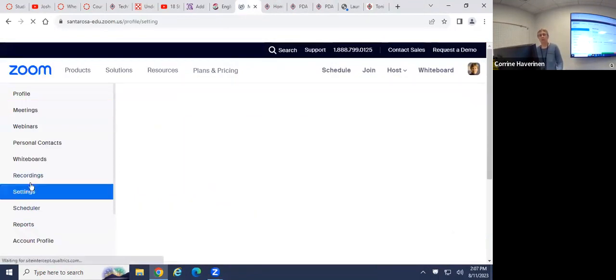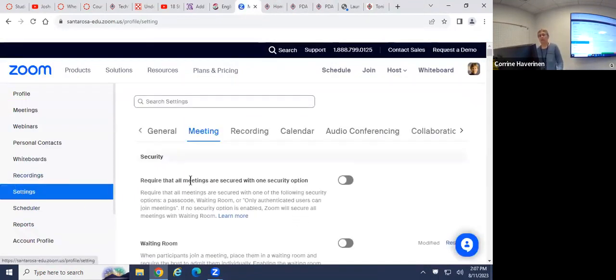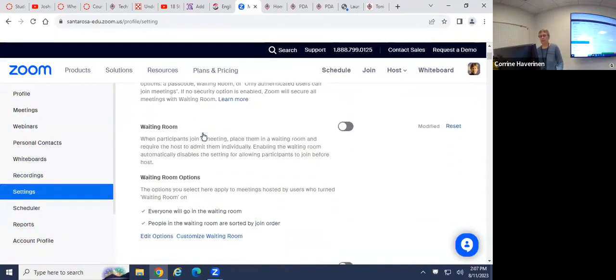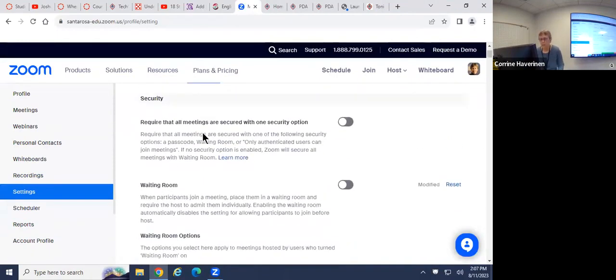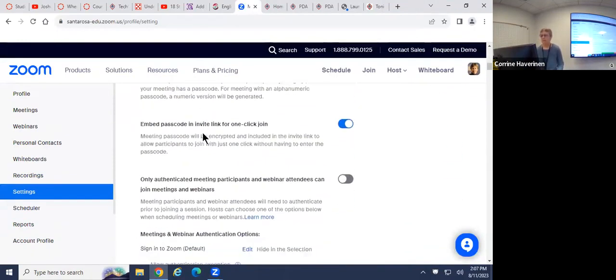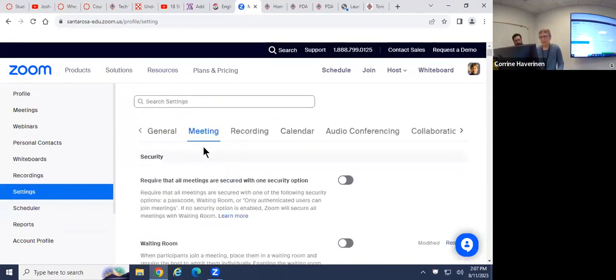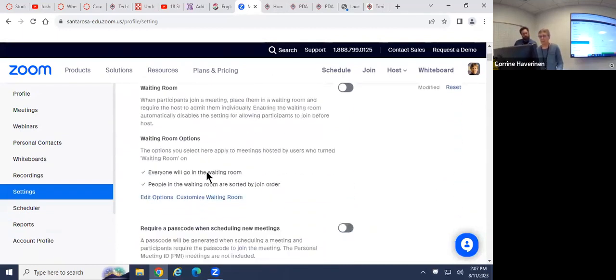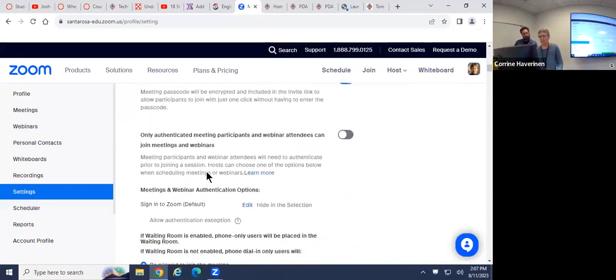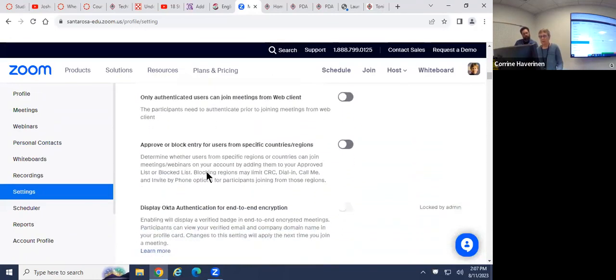If you go to settings on the left navigation, you'll see navigation across the semi-top, not the very top. If we're in meeting and we wanted to go to advanced meeting, of course it looks different here. I think it's because I have less screen real estate, so it's not showing me everything, but there is a setting in here.